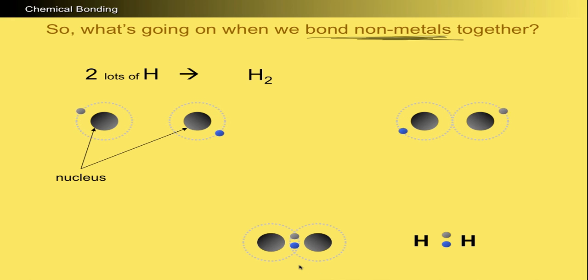Now, we don't normally draw the circles because most people are rubbish at drawing circles, and so we use the chemical symbol for hydrogen, which is H, and we don't have to do the circles at all, so we can just draw these in there. Now, this is in colour, and it's easy to see. In the olden days, before colour was invented for textbooks, they had to use just black and white, and so very often we used 2 black dots. Hang on, you can't tell the difference between 2 black dots. That's right. So one of the dots gets substituted for a cross because we just want to show in a symbolic way what's going on.